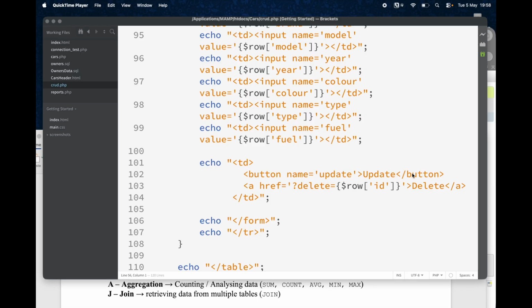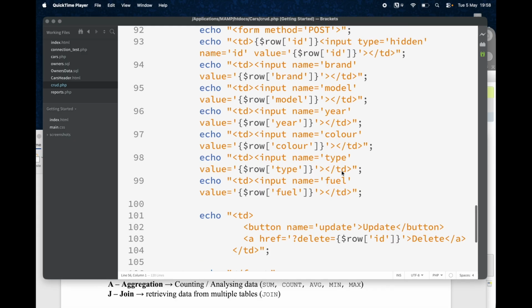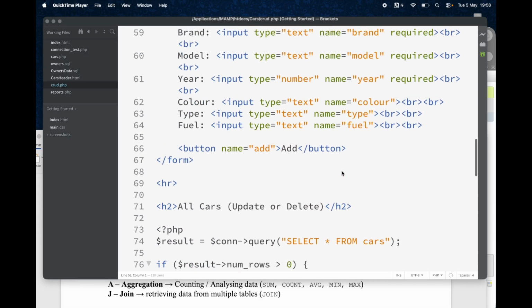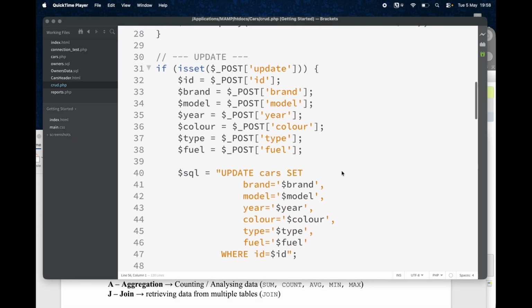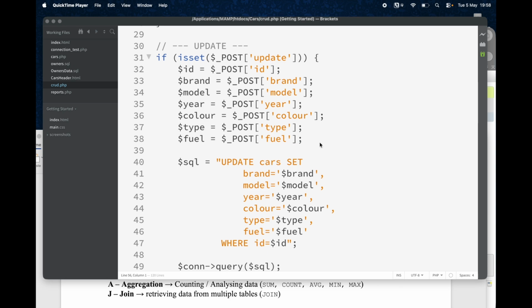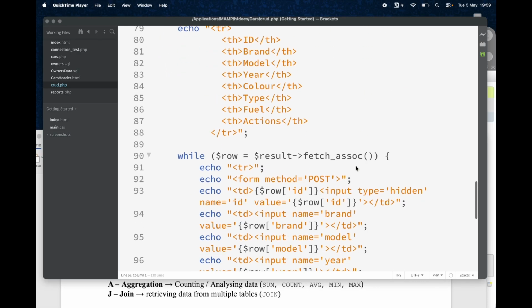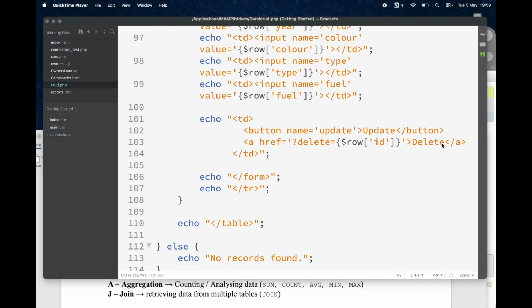One of them is going to be an update button, which means if you click the update button, the name update gets triggered and it goes up to the PHP up here, and it does this set of information. It updates or modifies your database. The second button that's going to be here is going to be the delete one. And this is really important because the delete one also takes the information of which ID, which row the ID is, it gets that ID number.